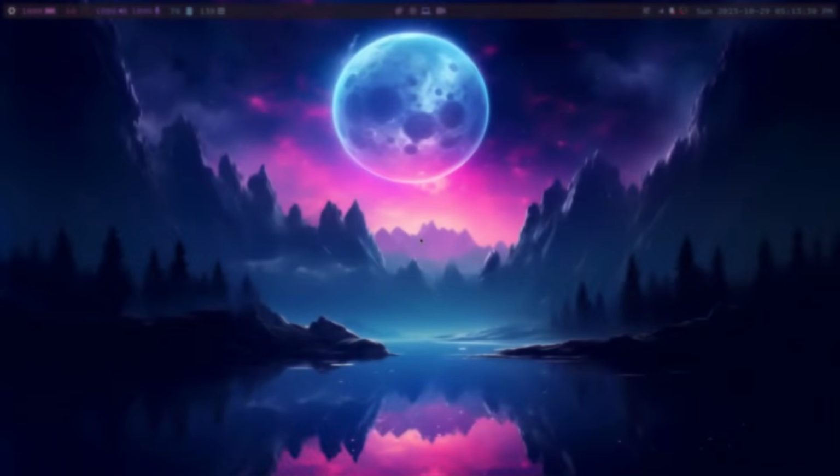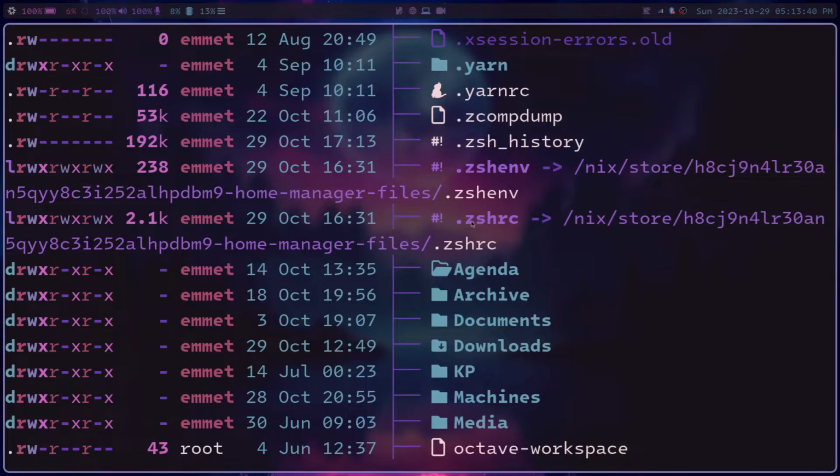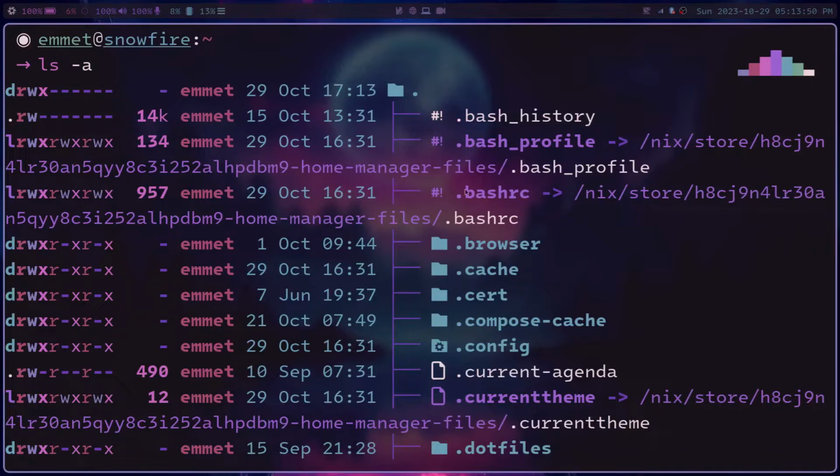So for example, if I open up a terminal and I just list everything in my home directory, for example, my zshrc, you see that it's a symlink to this thing in the Nix store. Same thing with the zsh environment file, same thing with a ton of other things, the bashrc as well. And you can imagine then that all of the dotfiles on your system, whether it be your bashrc, your Emacs config, your NeoVim config, your tiling window manager config, all of these become these symlinks that are managed through the power of Nix.